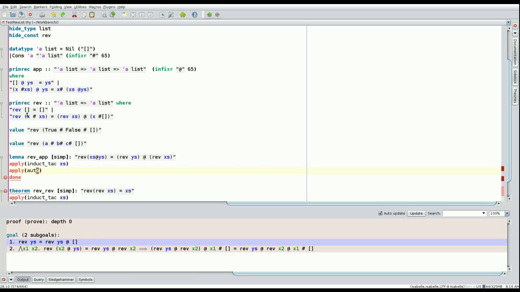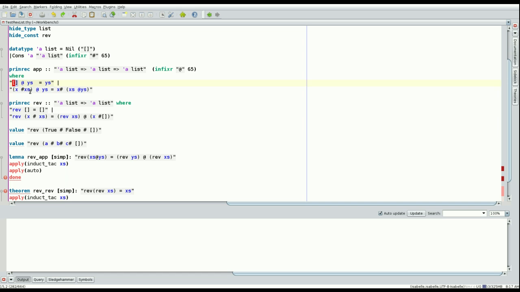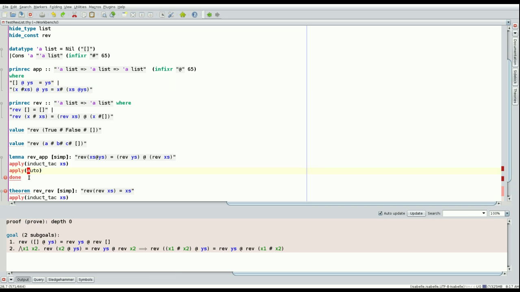We've defined how it would act when you append an element to an empty list, but you don't have the definition for appending an empty list to a variable.